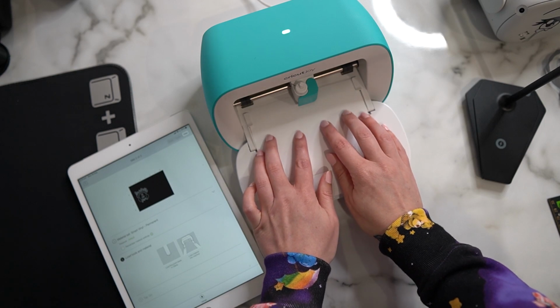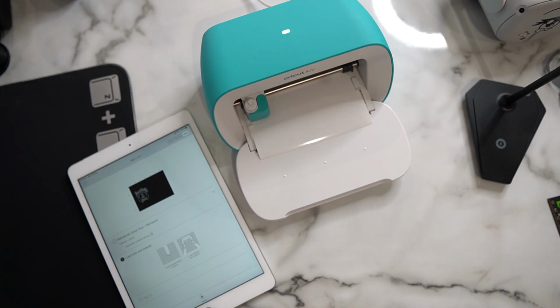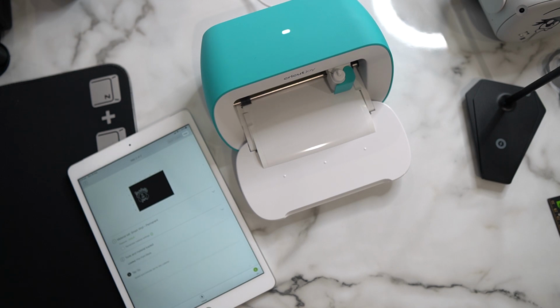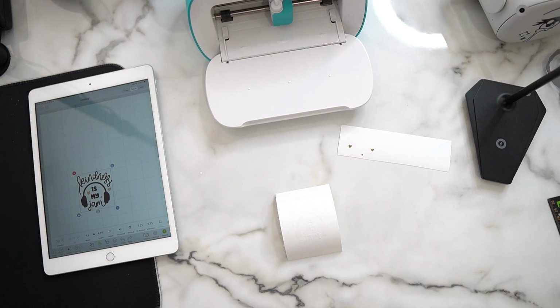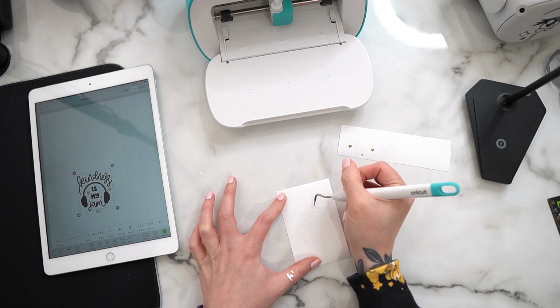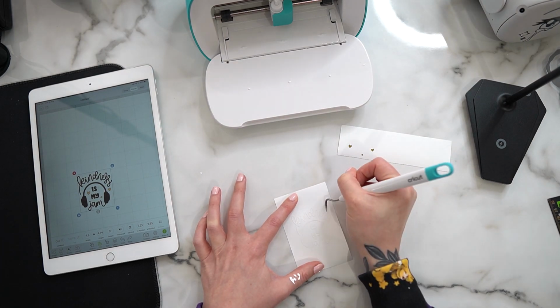This little piece of vinyl may have been considered an offcut, but instead we've made use of it and we're going to turn it into a really cute decal. As always, the Cricut Joy will double check your material and make sure you do have enough. At this point, we are basically a professional with vinyl, so we're going to do the usual weeding, transfer tape, etc. And we're going to get this onto the headset stand.